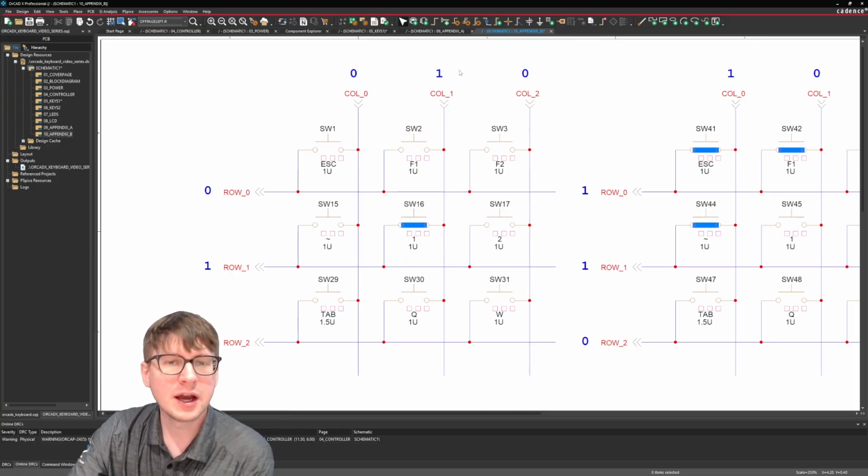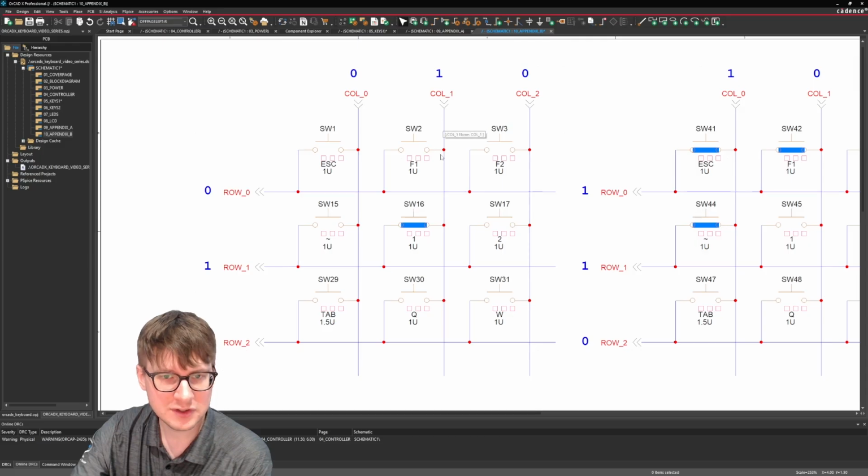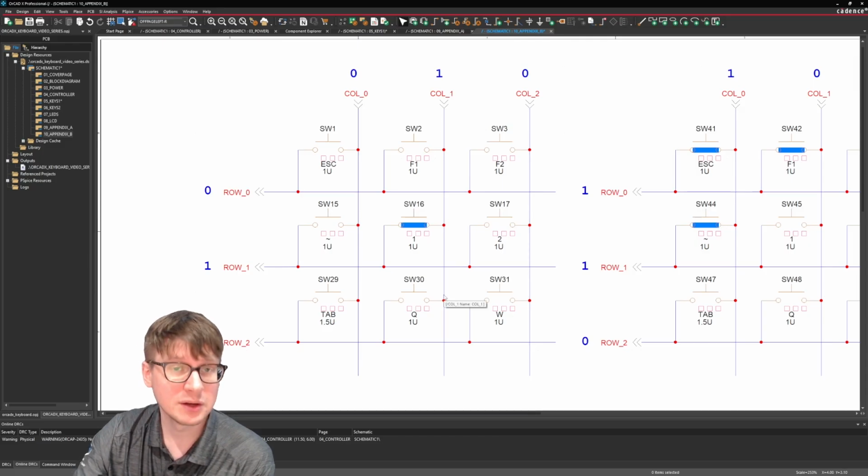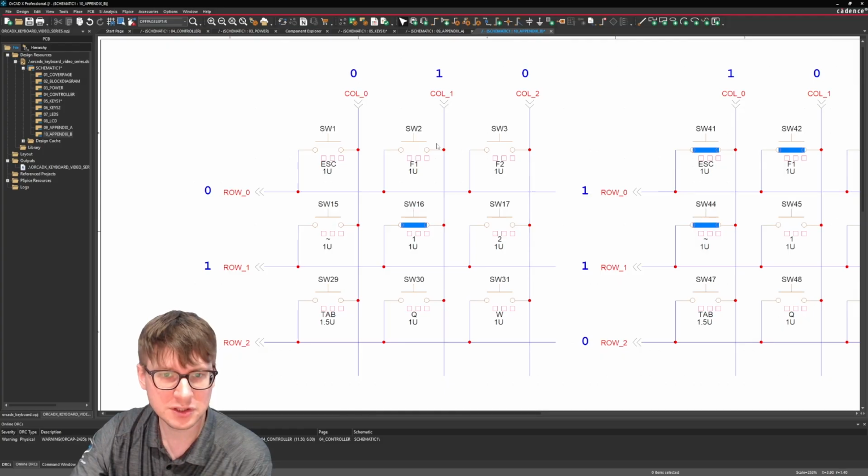If we apply a logic 1 to this column, then as we see, it would be 3.3 volts in this case. This switch is open, so nothing happens. This switch is open, so nothing happens. And this switch is closed.